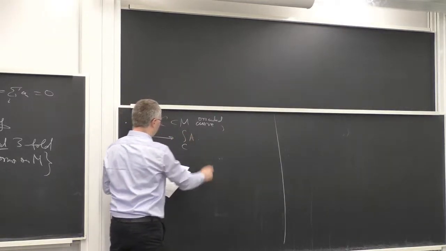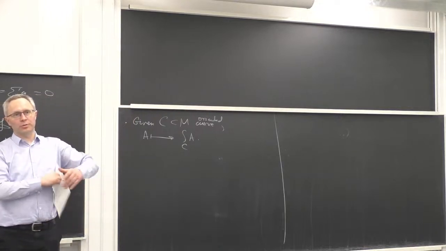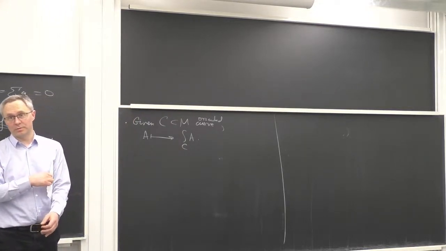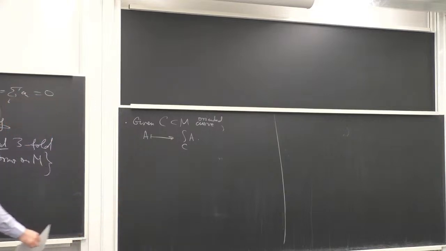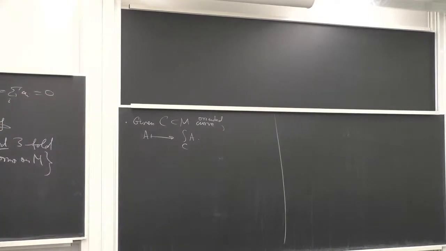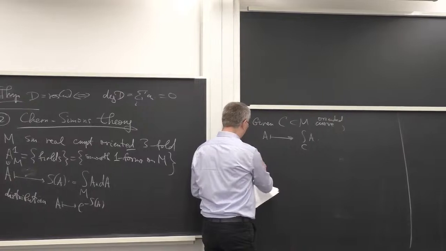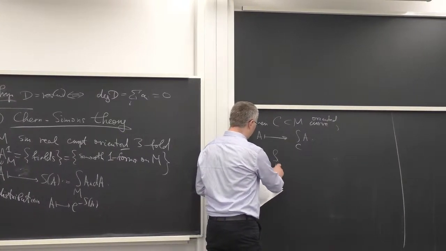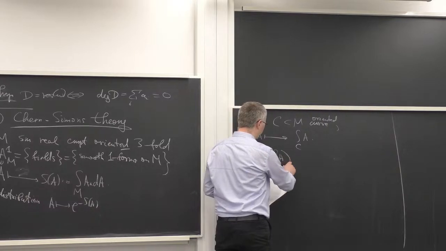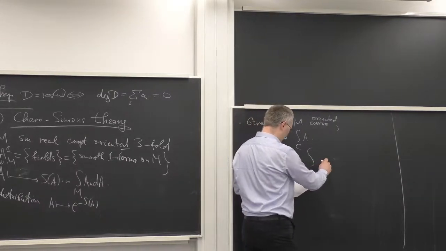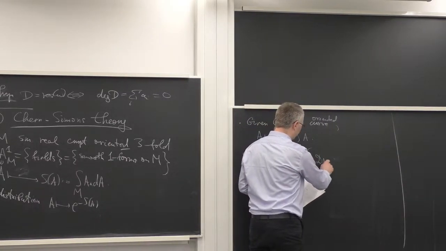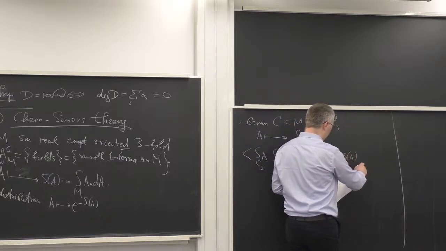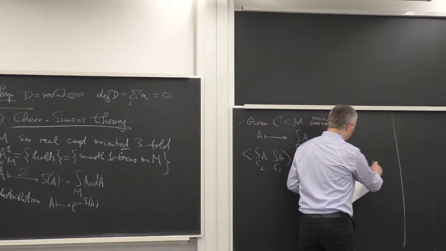Right? And now, given two curves on the threefold, we can consider the correlation between those two functions. Why not? With respect to this distribution, of course, the answer depends on the distribution. So let's define the correlator as the integral over C1 of A times the integral over C2 of A. By definition, it is the integral over all forms with respect to some weight, e to the minus S of A, and the integral of C1 A times the integral of C2 A.